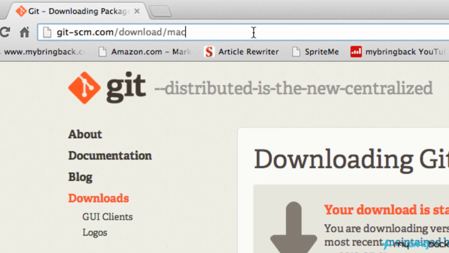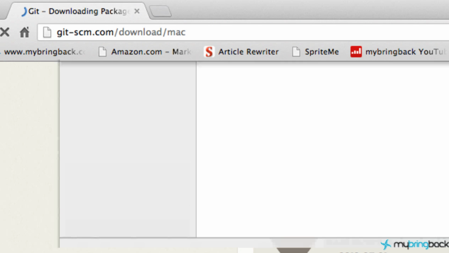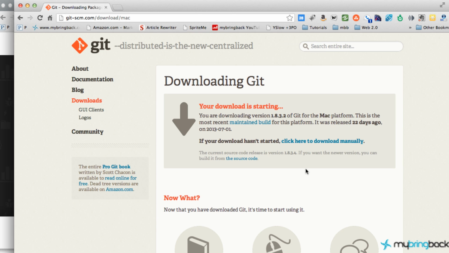So the first thing that we need to do is get Git. This is going to be for Mac. I'll create another tutorial for Windows if I can get my Windows computer up and running again. It's been a while since I used it, so hopefully I'll get a Windows version out as well. For Mac, all you need to do is go to git-scm.com/download/Mac, and it should automatically download Git for you. So just go ahead and save that somewhere, unzip it, or run it and install Git on your system.